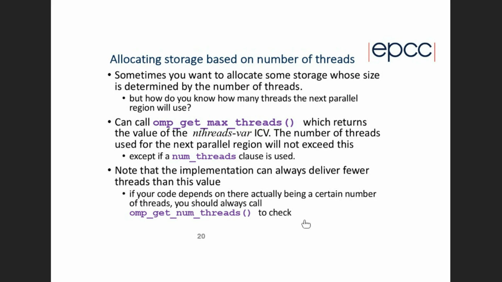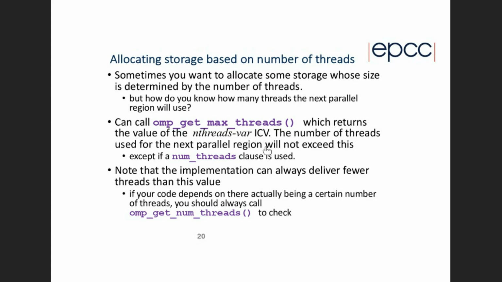omp_get_max_threads may indeed yield different values at different points in the execution, because every thread has its own copy of this internal control variable. If you have nested parallelism, that means different threads can create parallel regions with different numbers of threads in them. omp_set_num_threads changes the value of this variable on the calling thread. So every thread can internally, inside the program, set this to a different value, and you can do that as often as you like throughout the program.